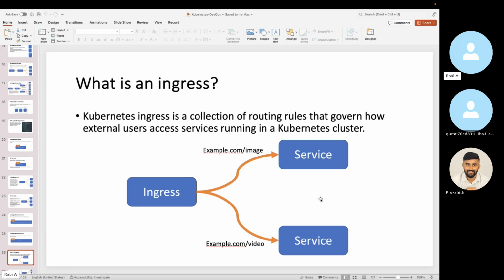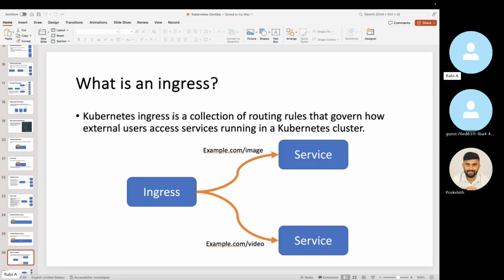Okay. The next thing we're going to look at is your ingress. What is ingress? Ingress can be used as a router. Imagine we have an application which is hosted on example.com. Now you want to do something known as path based routing. What I mean by that is if I hit example.com/image, that's a path, right? It should go to one service. Likewise, if I hit example.com/video, it should go to another service. So basically that's path based routing, and that's where we can make use of ingress.